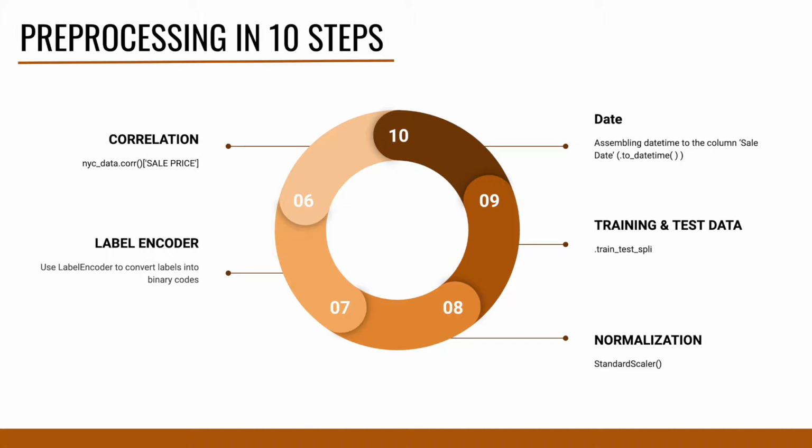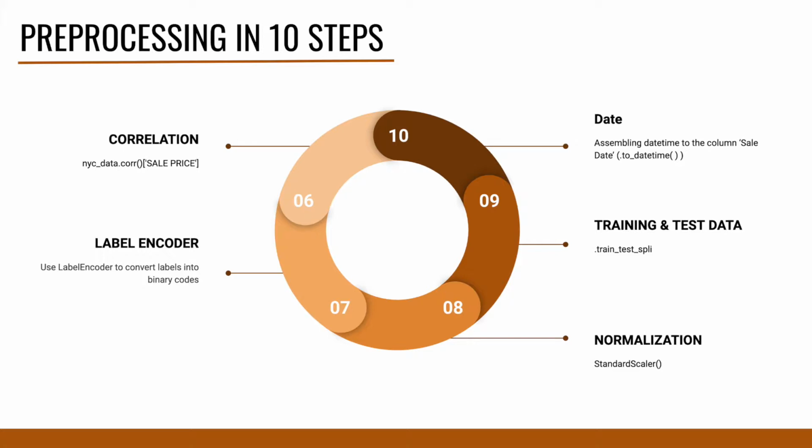The next step is the normalization. Standardization and normalization is one of the most important parts of pre-processing. In standardization, we transformed our values such that the mean of the values is 0 and the standard deviation is 1. We used standard scaler to normalize our data.